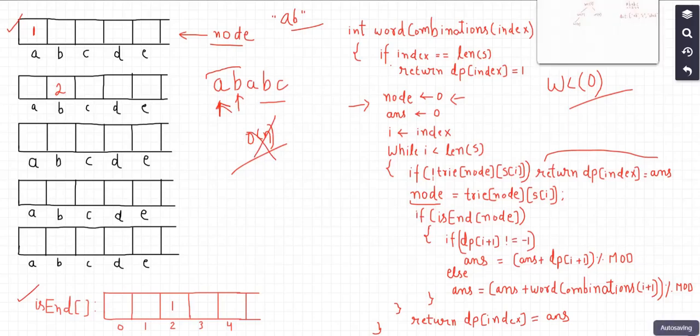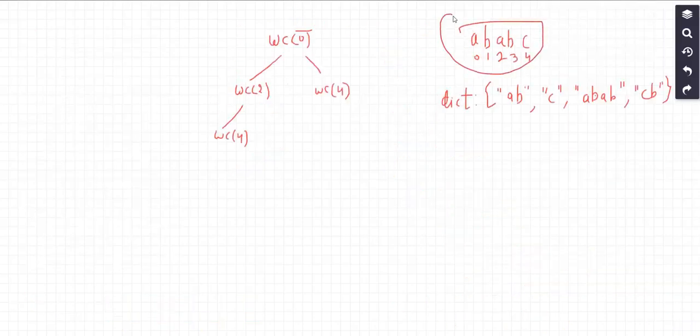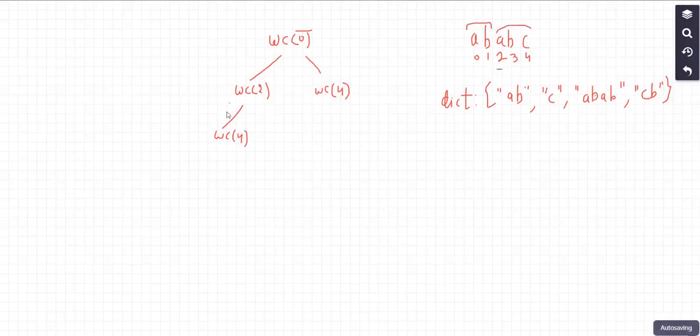So let's understand this using an example. For instance, this is the target string. I'm calling the function at index 0, and this function will call the function at index 2 because I find that yes, AB is present. Then I will call the function at this index, and the function that I am calling here will call the function at index 4. So this is calling the function at index 4. Okay, so this will return me 1. This will return me 1. So the result for this is 1.